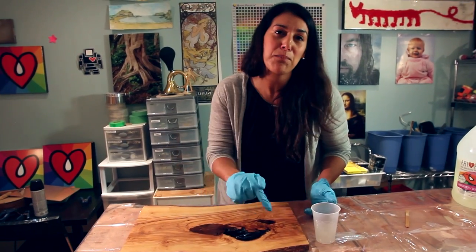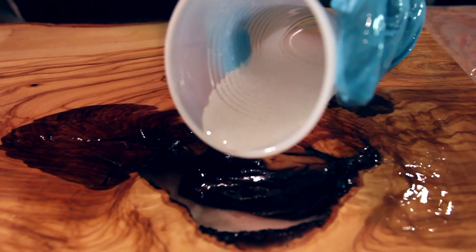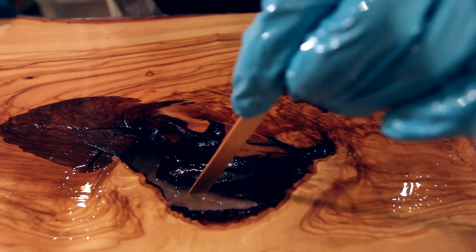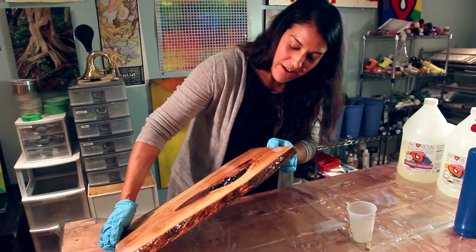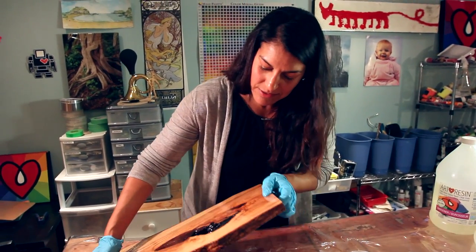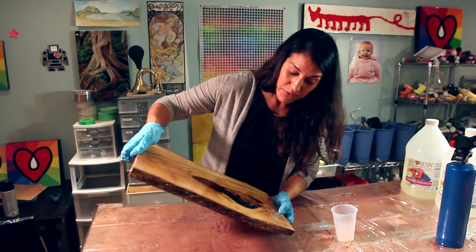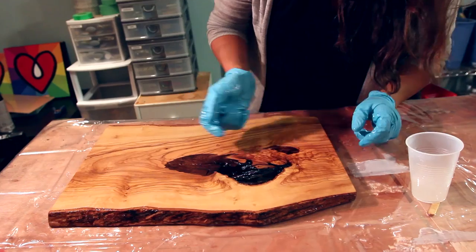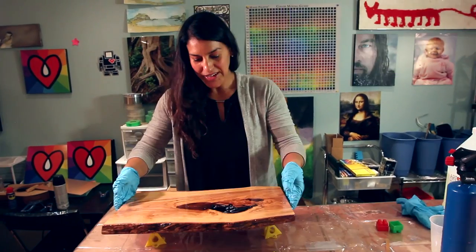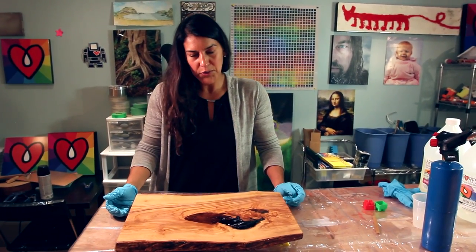Now that it's coated in a nice thin layer, I'm ready to pour my base layer in the hole — a really thin layer, about an eighth of an inch, just to avoid bubbles. We've got the acetate below to contain the resin. I'm tilting it a bit just to make sure the resin is hitting all those spots in the hole, then it'll self-level and I'll torch out the bubbles. We're going to leave it for 24 hours and then pour the next layer, building up in coats.